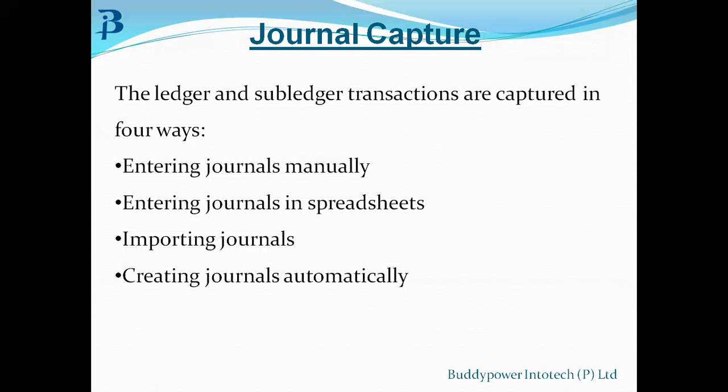So you manually correct whatever errors have occurred by posting journal entries. Suppose a wrong amount has been entered, you post a new journal entry with the correct amounts. Okay, so this method usually requires more time, it's more time consuming, and it is again open to errors because there is human intervention in it.